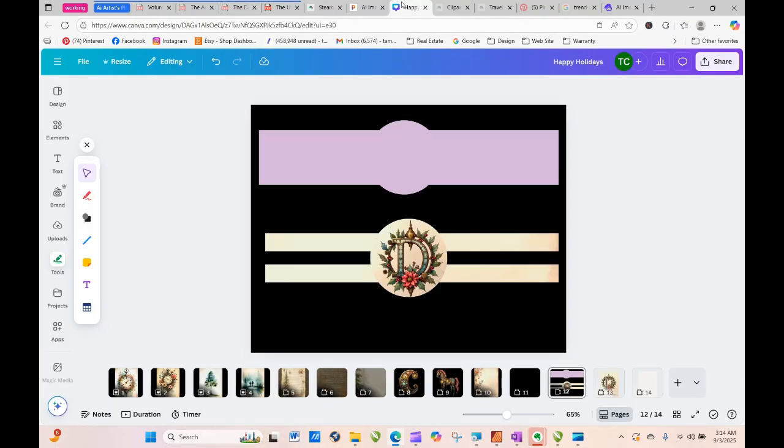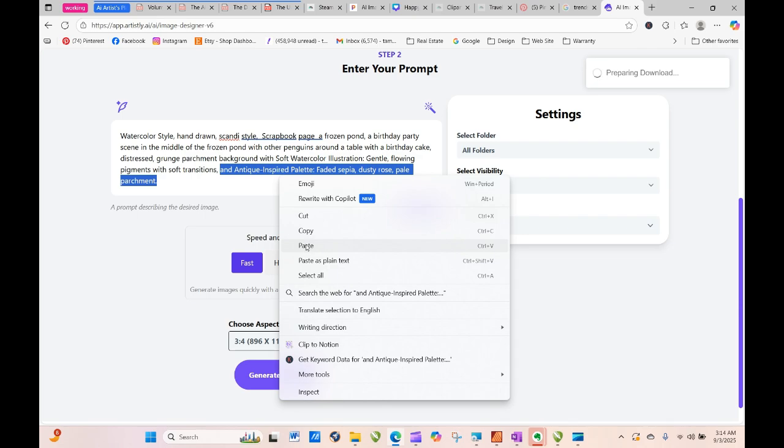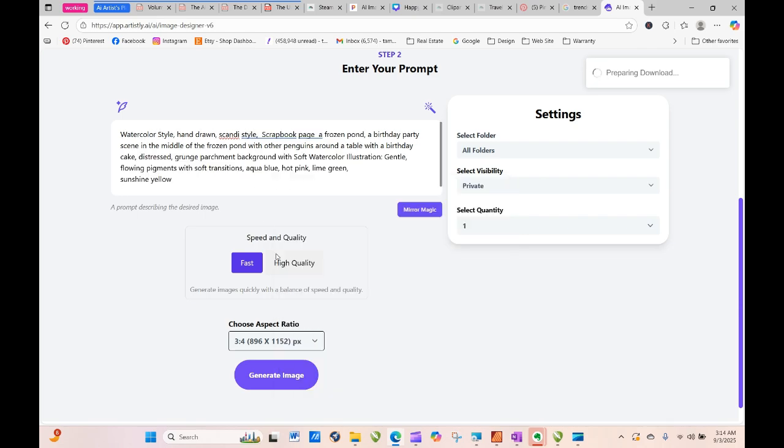Like I said, this is all about variations. So we're going to go back over here, take away this antique stuff, and put these new colors in and see where it goes.